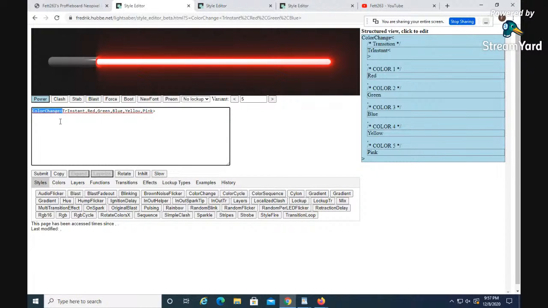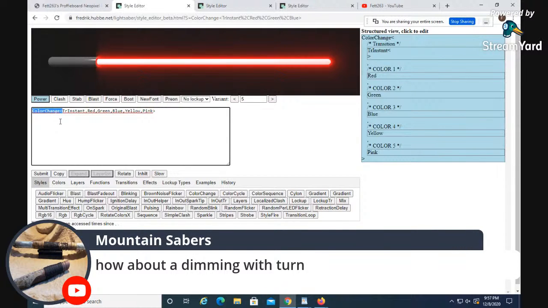Let me see. So dimming with a turn was something that was being looked at. I kind of went a different path. I'm going to mess this up, but I feel like it was Rob Kenobi looking at it. When I came up with the power save mode for 5.7, which is an effect power save that I designed, it kind of took the need for it out, but it could circle back.